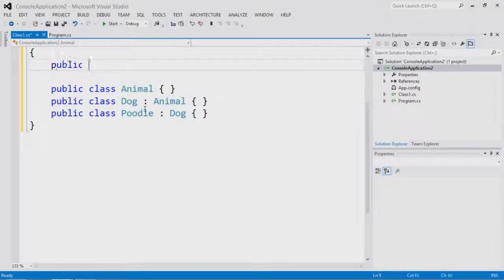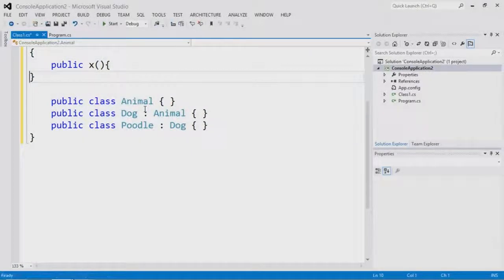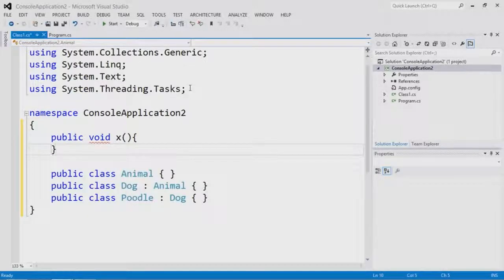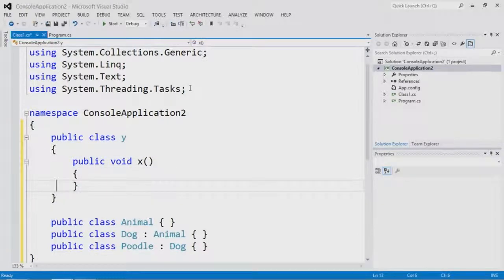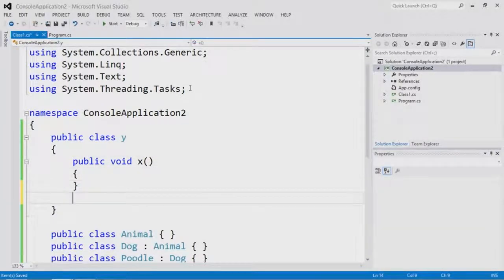Well, I think what we should do is experiment with some of the casting and see which ways we can cast and which ways we can't cast. Yeah, I think that's a great idea because you'll be surprised to see what you can't do. Exactly. So why don't you create a method that takes a type of animal as a parameter? And then we can experiment with what we can call and what we can't call and so on. That would be interesting. All right, so I'll create a method.